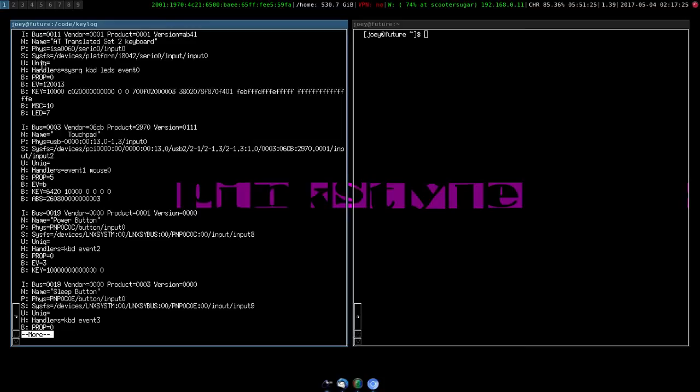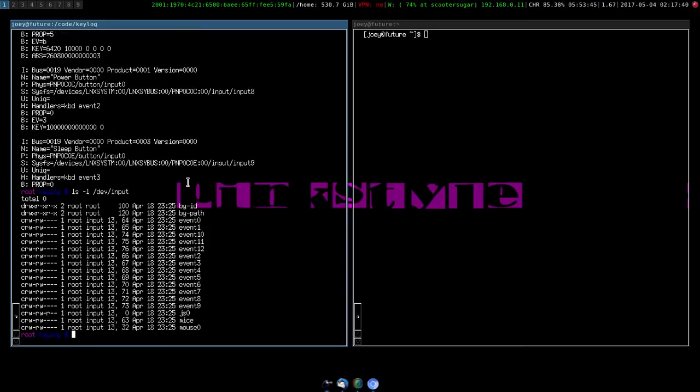But what we're interested in is the handler, which is event0. That's a character device driver, and it's in /dev/input, where you'll see all the event handlers. Event0 is what we're interested in.